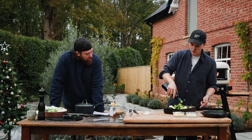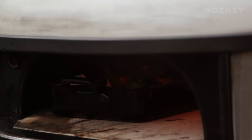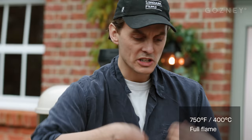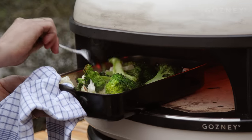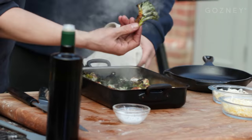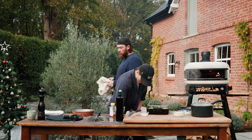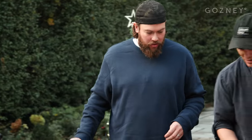Cauliflower and broccoli tossed with olive oil and salt, and that just goes straight in the dome. The dome is nice and hot because we're looking to get quick colour on this. When we finish the cauliflower cheese, we still want there to be a little bit of bite. The dome's at 400 degrees — we can just toss it around a couple of times, bring it out after a couple of minutes, give it a quick toss, and make sure we've got a nice colour. That's what we're absolutely after. It's so nice blazing vegetables up, getting them nicely charred — it's such a nice way of cooking them.